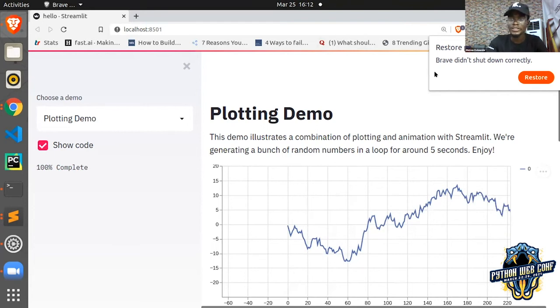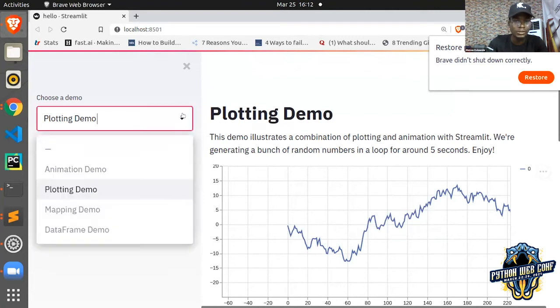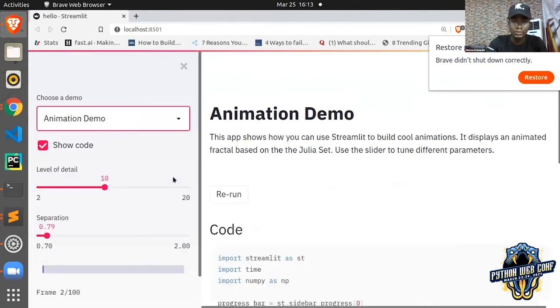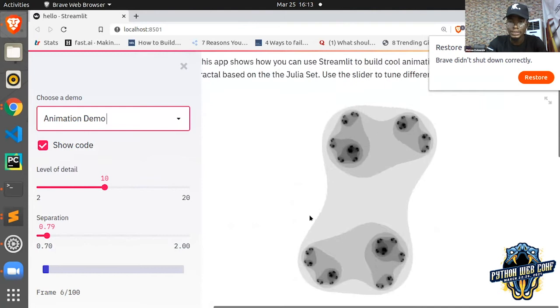I was trying to shift the zoomed picture, but I guess I can't. Having done that, you could try out all the other demos right here on your own. They are quite straightforward. You could try out any one of them you wish. Here's an animation demo.